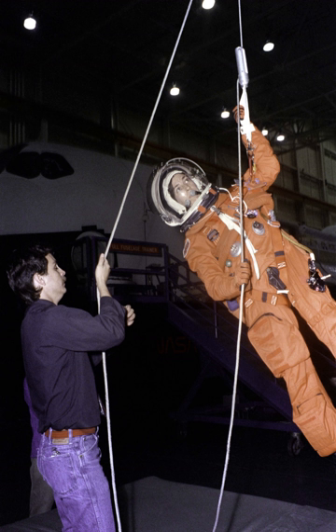Had a long mission been required, a timeline would have been developed as follows. By flight day 10, a decision on the requirement for contingency shuttle crew support is expected. Shortly after, a Group C powerdown of the shuttle will take place. During flight days 11-21, the shuttle will remain docked to the ISS with the hatch open, and various items will be transferred. On FD-21, hatch closure will be conducted from the ISS side, leaving the shuttle unmanned. The deorbit burn occurs four hours after separation, and the orbiter lands at Vandenberg Air Force Base under remote control from Houston.